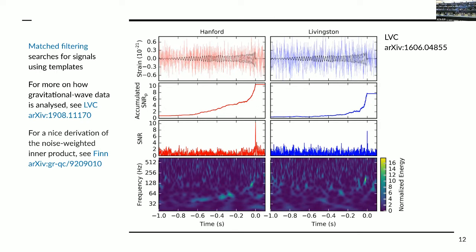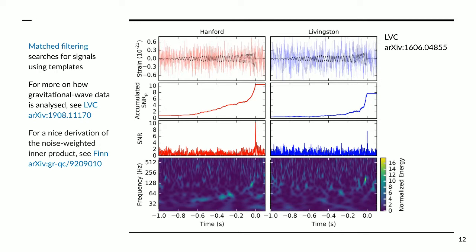But okay, so template bank, search through the data, matched filtering. We look for signal to noise ratio by integrating up our template, which we know what it looks like. Now if we had nice Gaussian noise, we could quite easily calculate the probability of getting a noise fluctuation by chance. However, we don't have nice Gaussian noise. We know there are large fluctuations in our data due to things like glitches and other harder to identify noise fluctuations that can cause us problems.